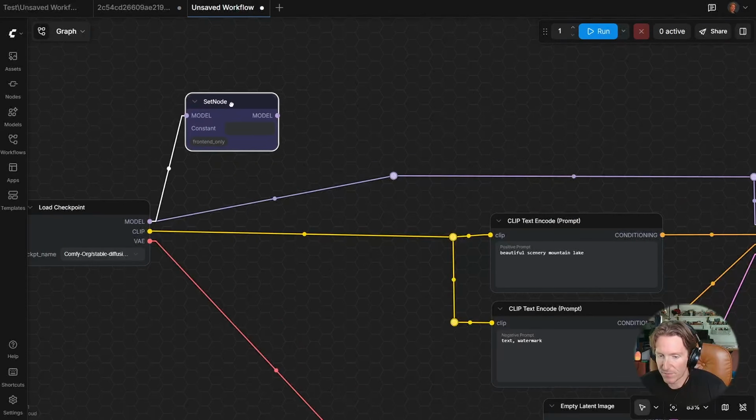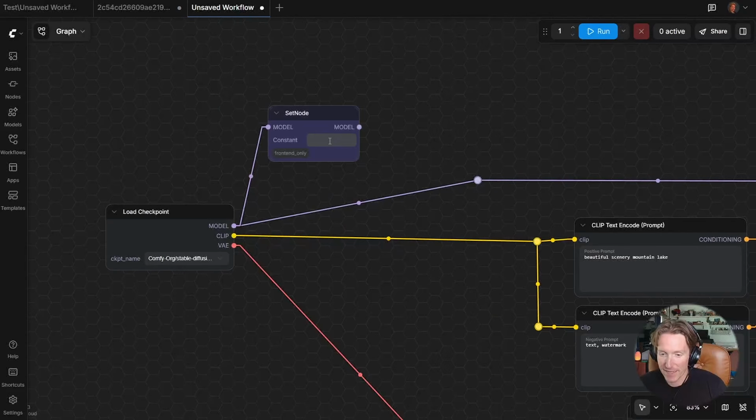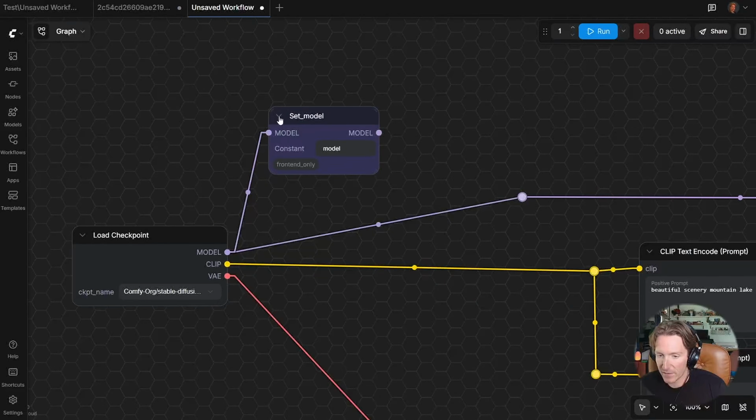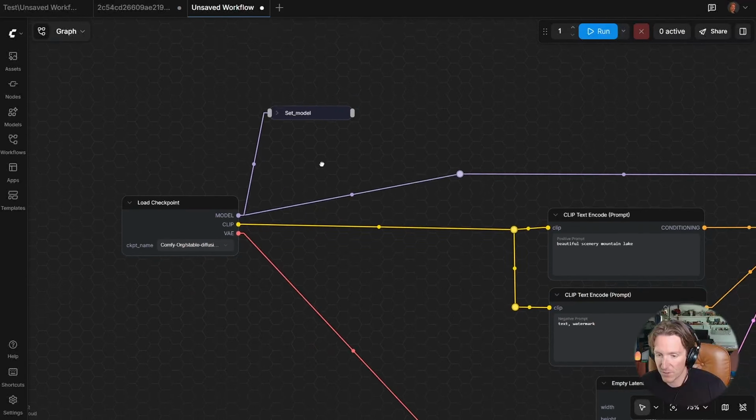What this allows you to do is basically make a container for storing the information coming from the model that you can then pass wire free to a variety of different spots in your graph. You could just keep dragging this out and do it the traditional way, but that's no fun. So let's hit the model constant right here, and we're just going to call this model. Now, if we go over here, see this little drop down? Well, this is another nice thing. Once I've set this, I can just collapse it, make it nice and organized, much, much smaller.